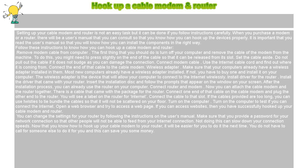Now that you know how to hook up your cable modem to your router, it will be easier for you to do it the next time. You do not have to call for someone else to do it for you, and this can save you some money.